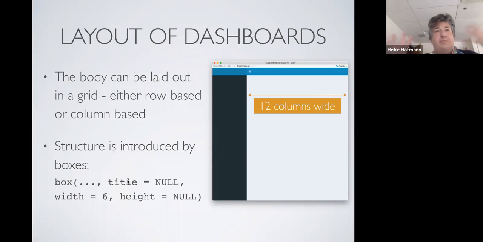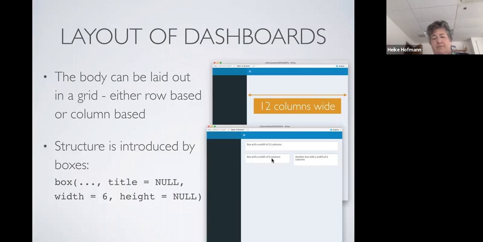The good thing about boxes is they are just a frame. We can draw a frame around anything, and that means that these 2 things are now, by definition, connected somehow. So using boxes, we can introduce a lot of structure. Here we've got 3 boxes: a box with width 12, and then 2 boxes with a width of 6 columns each.